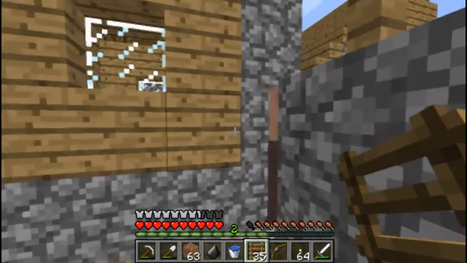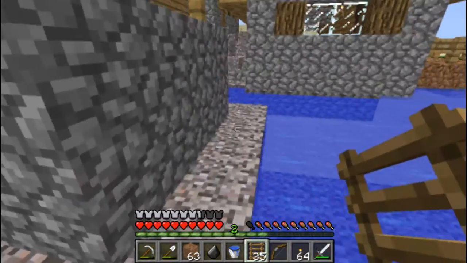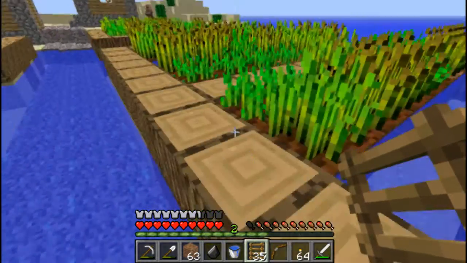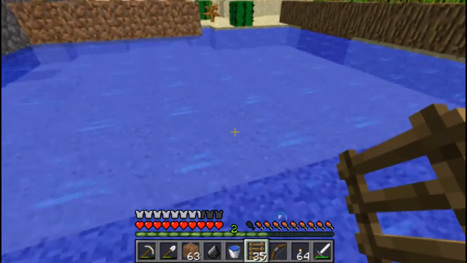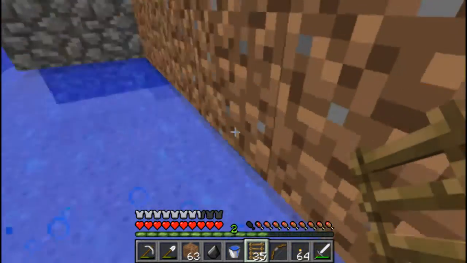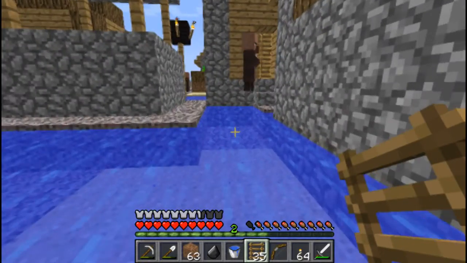Hey, dude. This is a main thoroughfare of the town in the middle of a desert. It's filled with water. This is pro-level incompetence, guys. I can't think you did this accidentally.